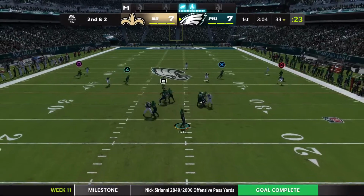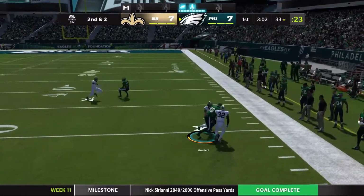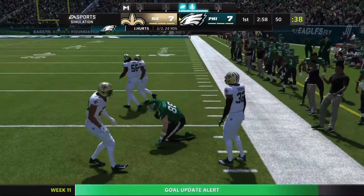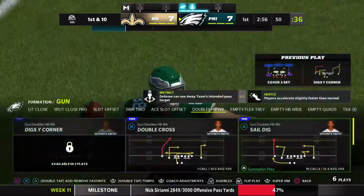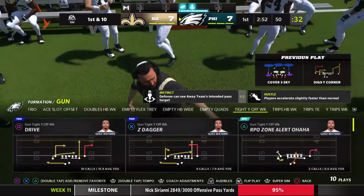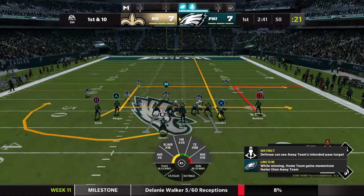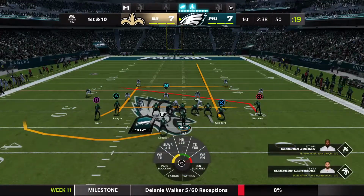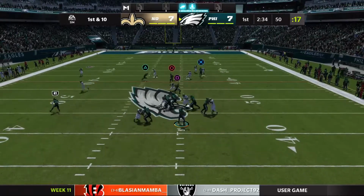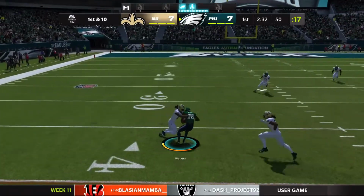Hurts sets up to throw it. That's caught by the big tight end, Dallas Goedert. And he gets this one to midfield before he's brought down. It's a gain of 16 and an Eagle first down. For a tight end, he's got good straight line speed, and on that route, he's often the guy that gets overlooked. Nice job there finding him in stride for really good yardage.